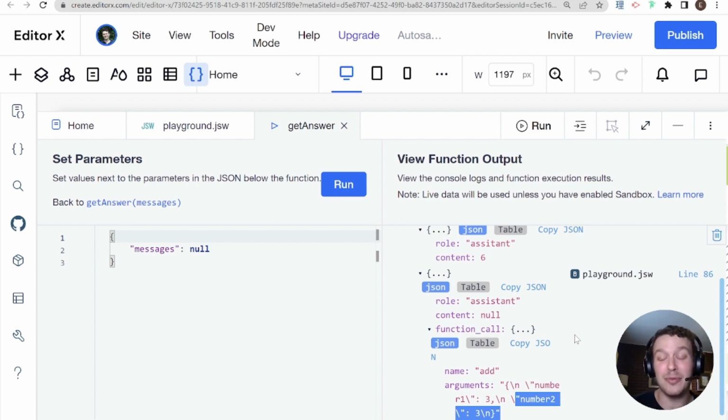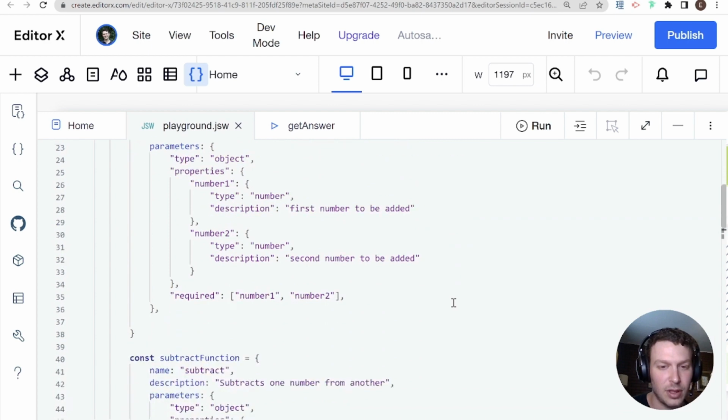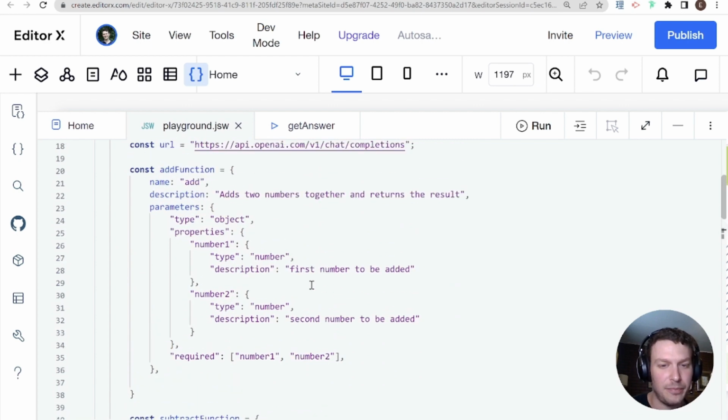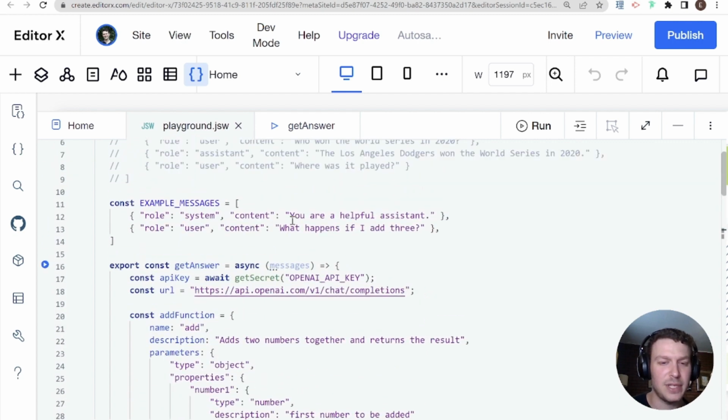I'm really happy this is happening because it really is very educational in terms of how these things need to be built and the instructions that we need to give. So let's try being a little more clear here. Adds two numbers together. Let's try to see if the system instructions help at all here.